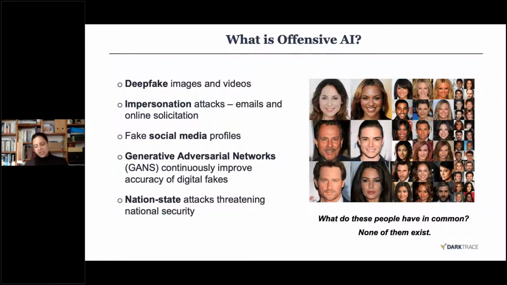Now, I know I haven't actually discussed artificial intelligence yet, so why am I talking about offensive artificial intelligence? Well, because I think it's very important that we realize that offensive artificial intelligence is nothing more than simply the other side arming up with the latest and greatest technologies and trends in a way.